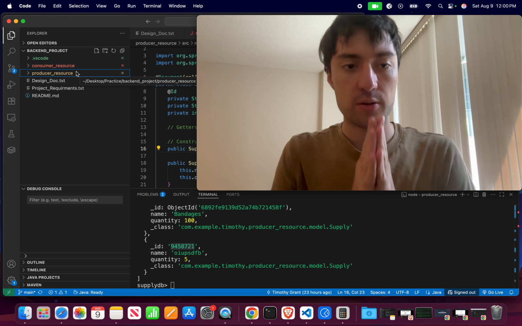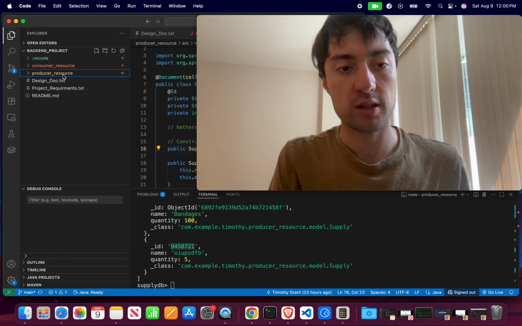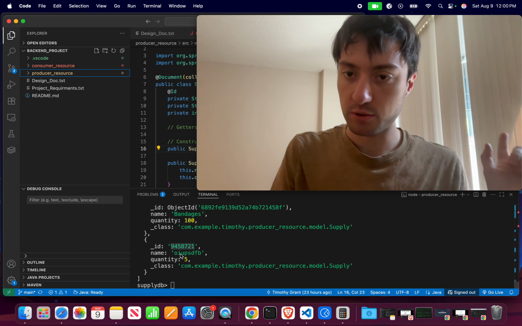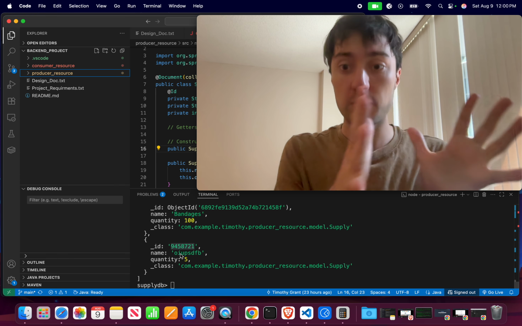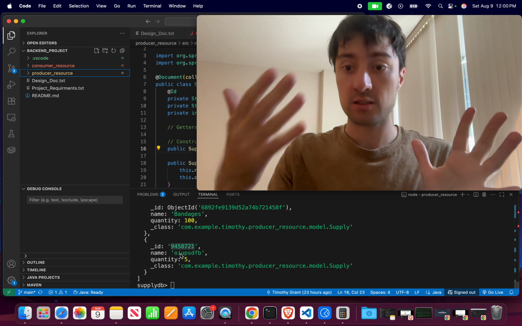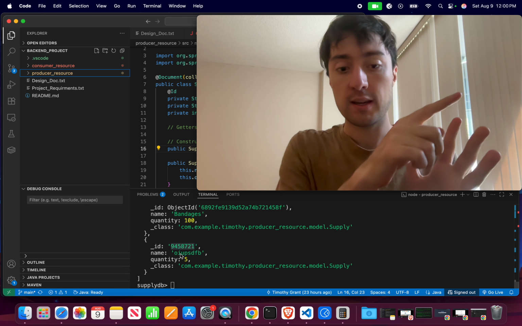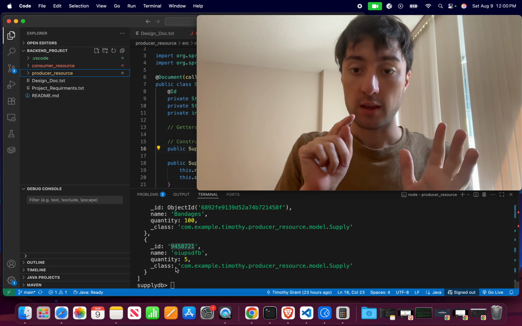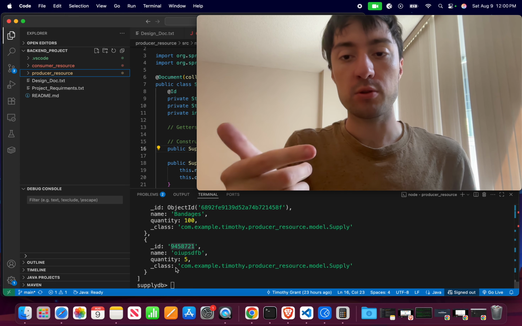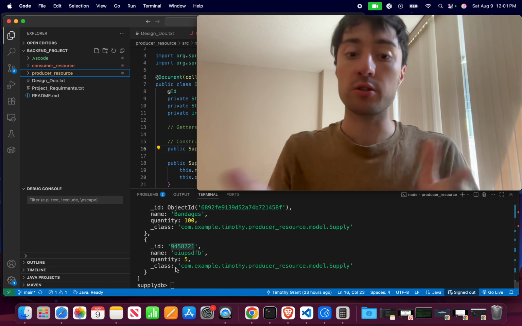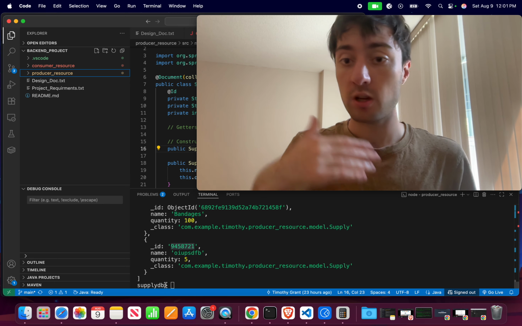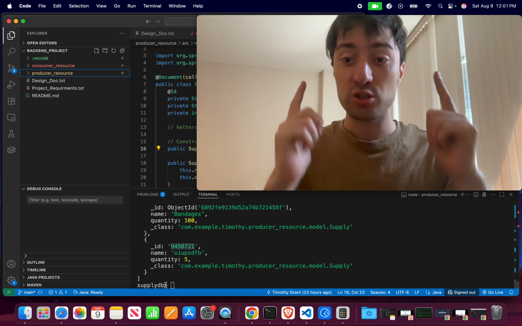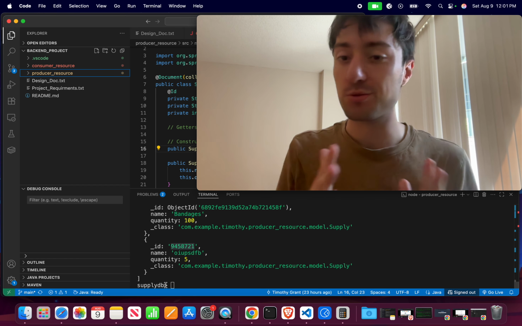And in the last video, I was able to implement Swagger into this producer resource. And I was able to verify, you can still see it down here, that I could go onto the client side web browser, access the Swagger UI, enter this data right here for a post request to one of my controllers, then send it over, and my code did what it was supposed to do. I then went into my supply database and manually checked myself to see, is this entry actually in? And it was. So we know that that pipeline is working and things are going as we're expecting.